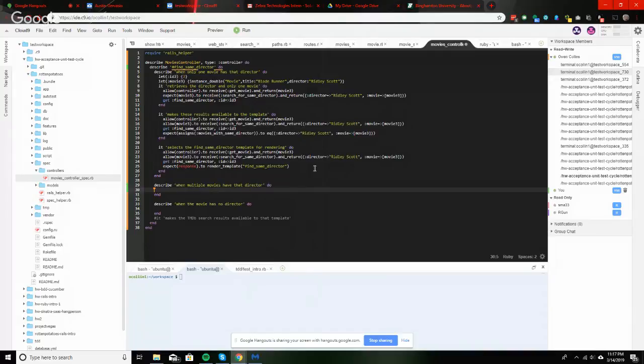Okay, so there's a movie spec. When you go to movie spec, can you go there real quick? Yes, movie spec. Now this one, there's only a couple other things that you have to test for. This is fairly simple. For your unit tests, you could add some other RSpec tests in here, but as far as unit tests are concerned, just no other movies by that director, other movies by that director, and then movie with no director. If you have those, you'll have thorough testing in your model, in your movie spec.